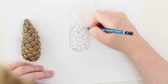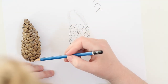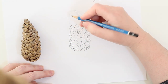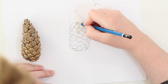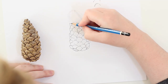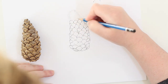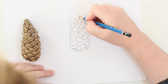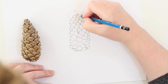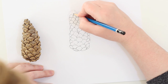You'll notice how these pieces are gonna start getting a little smaller. My pine cone pieces are bigger in the middle, and then as I get up to the point, it actually gets a little bit smaller. All right, let's add those pieces. My pine cone has more leaves than this one does, and that's okay. I'm mostly practicing this idea of shape upon shape.